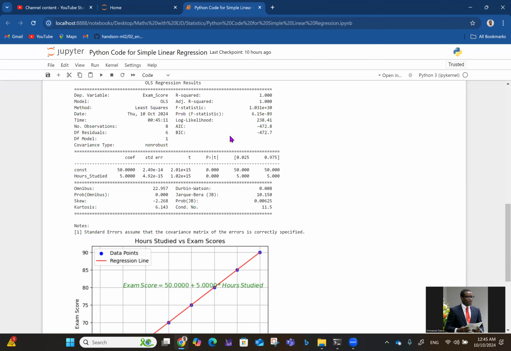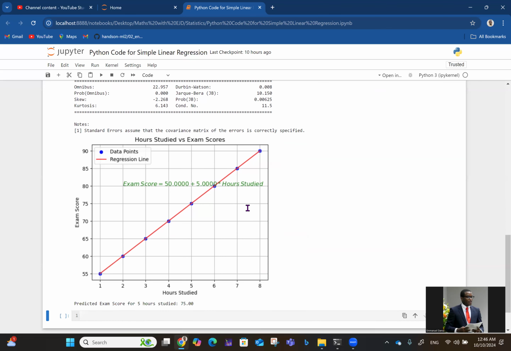If you need things like R squared, it shows it's perfect. Adjusted R squared also shows it's perfect. If you need the F statistic, all of those things will just come up right here. Even the AIC, Akaike criterion or something like that, degrees of freedom, residuals, and so on. If you need all this extra information, you can get it, but the key thing to get the equation will be the constant coefficient, which is the intercept, and then of course the slope, which is the coefficient of the independent variable, our hours studied here. And if you need all these other things, omnibus and so on, you can get them. That's a summary. Then here, standard errors assume that the covariance matrix of the errors is correctly specified.